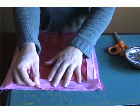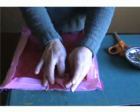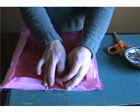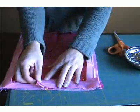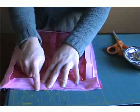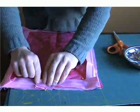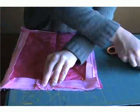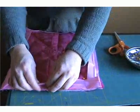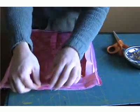And then I'm going to lay it back down, and it should overlap the original end here. So here's the original end, and this overlaps it here, just about, maybe an inch. And that way you'll have a nice clean edge here and also a clean edge on the other side. So when you go to fold this over, which is what our next step will be here in a minute, you won't see any ugly raw edges here or here. It'll be nice and clean, okay?